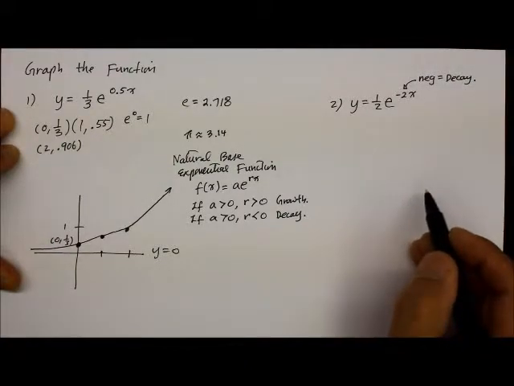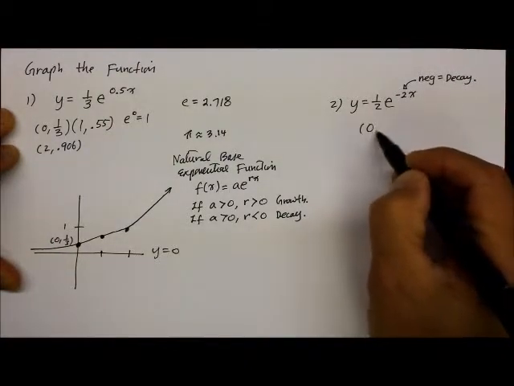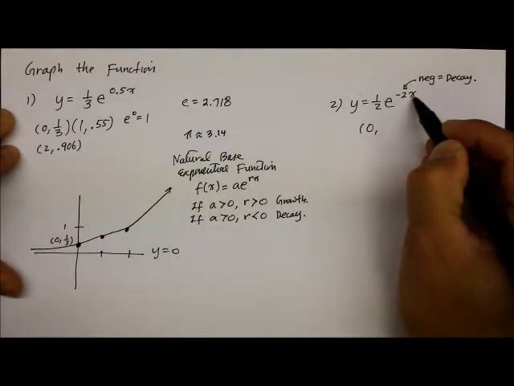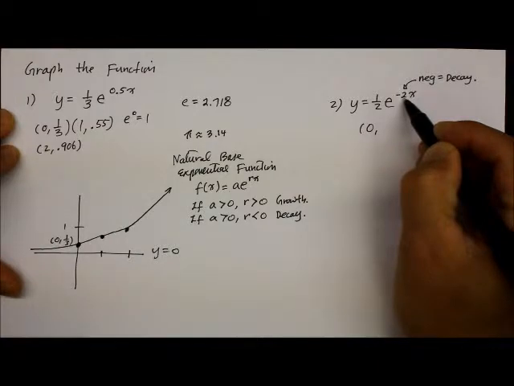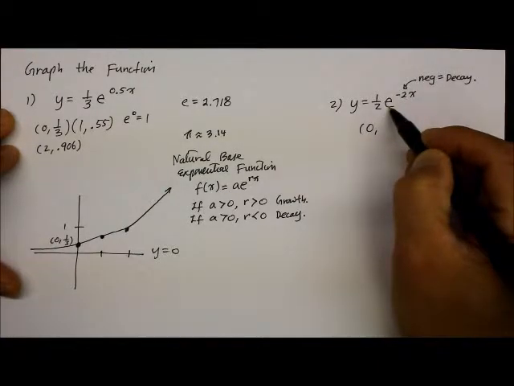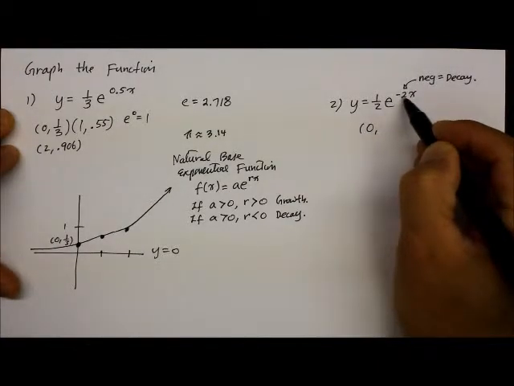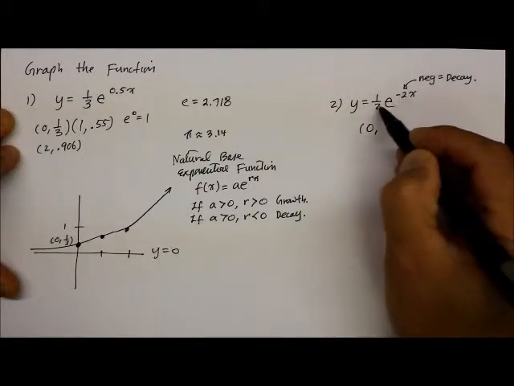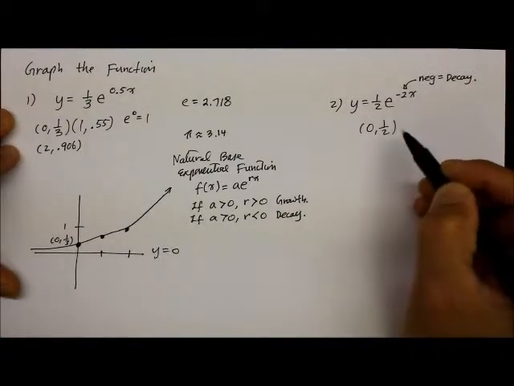Let's see what that would look like. First, let's let x equal zero to find the coordinates. If x is zero, zero times the coefficient negative two is zero, and any number, even e, raised to zero becomes one. So all that's left is the coefficient one-half.